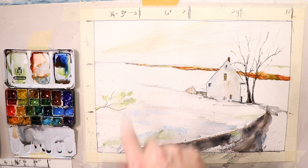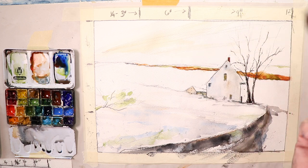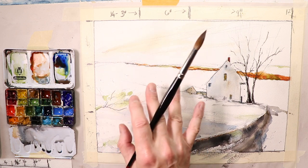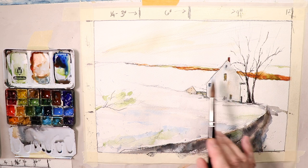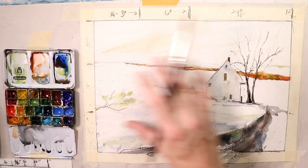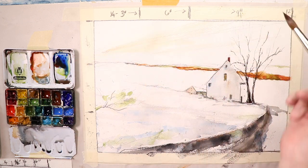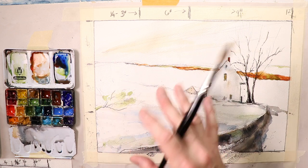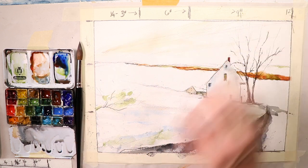So I'm going to take a break now and then come back, and we'll continue to do the rest of our washes here in the sky and a few more details in the branches of the trees and the twigs and the branches over here on this bush and tree. And then a couple little figures over here we'll do along the house. This is like a barn scene, a farm, countryside, farm area, beautiful winter snow scene. And we're going to make it really cool with some blue sky here, and you'll see, it's going to look fantastic. So let's take a break, and we'll come back all charged up to do our next bit of washes in the sky. Okay, we'll be right back.